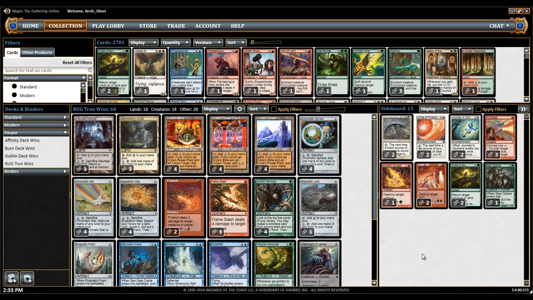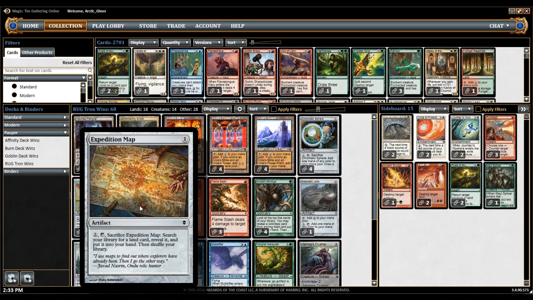I personally don't, but if you're going all 5 colors, you're gonna need as much help as you can get. Trust me. Next is the card that I believe makes this deck run so well, and probably makes this deck even as competitive as it is, which is Expedition Map. I'm sure most of you know what this is, especially if you've played EDH or things like that.